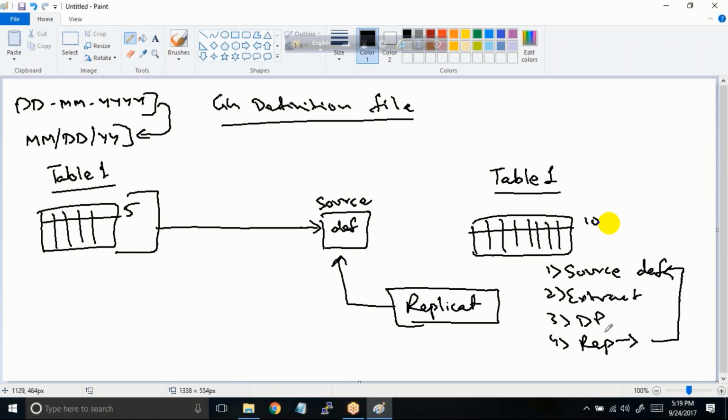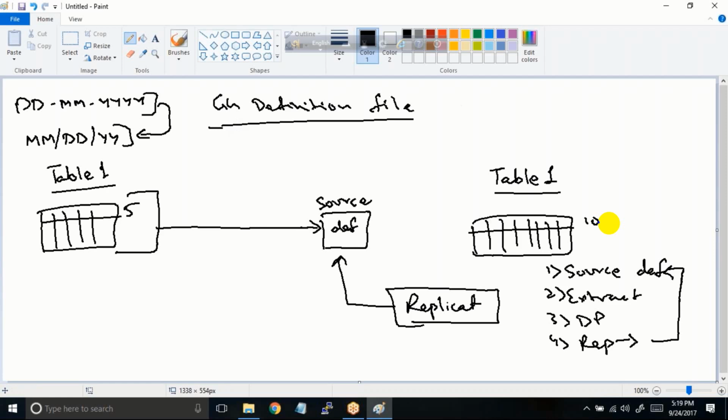So the new learning that we have right now is that in Golden Gate we can create the definition file of a source table when the structures are different. Also remember, this will be used when your databases are different. When we are working on our project with the multi-vendor, we have two projects, right? In those projects you will understand more the importance of the definition file. For now, we have a very simple activity in Oracle vendor. When your source is Oracle and target is Oracle, how do we use the definition file to perform the replication?